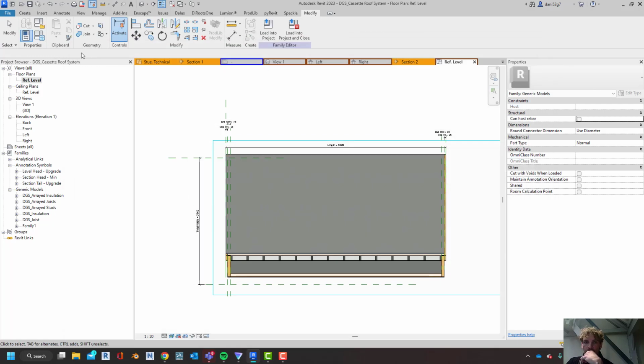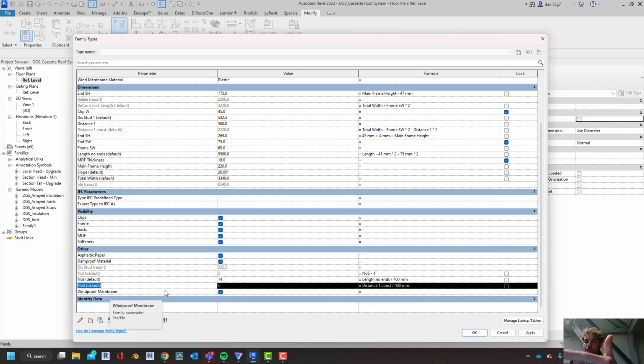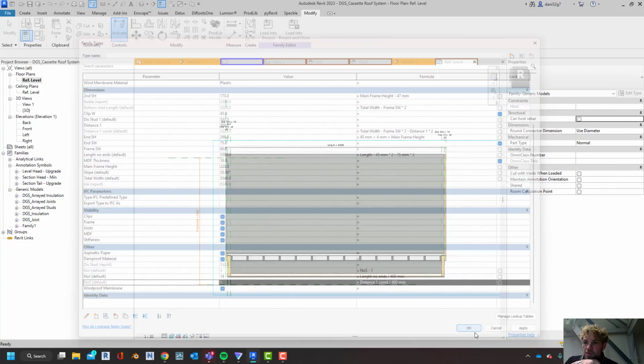You can change that formula in the family going down. So NOJ is number of joists. You can change it if you want more joists over smaller distancing. You would divide it by 300. Then you can work on number of insulation, just keep that as it is, and then it's the number of studs. So it's working on a width parameter, so it's also that 400. So that's pretty much it.